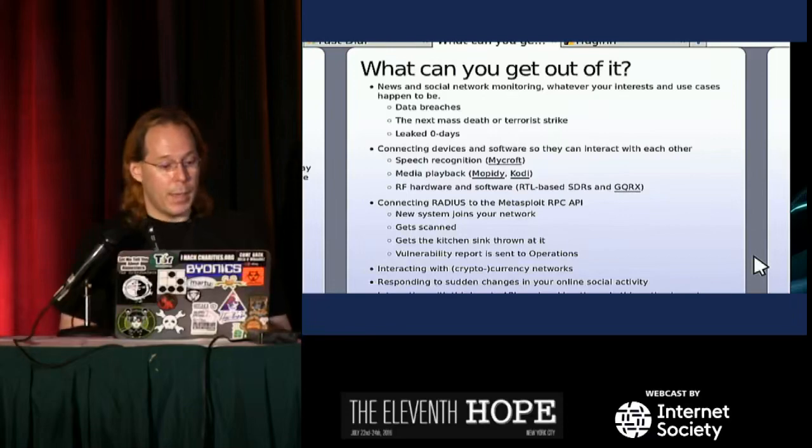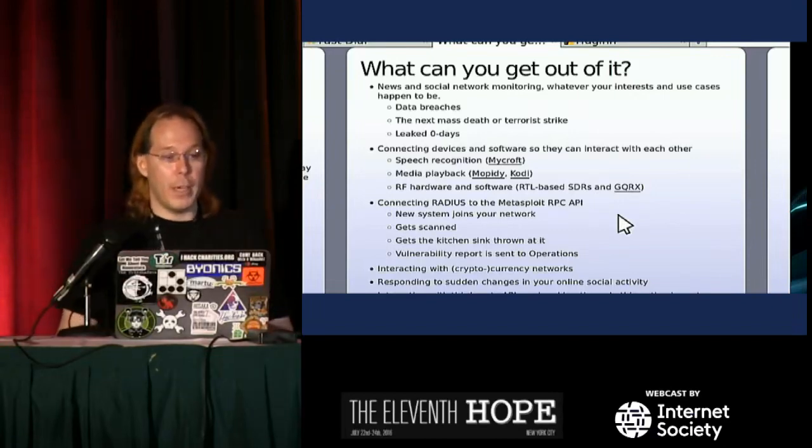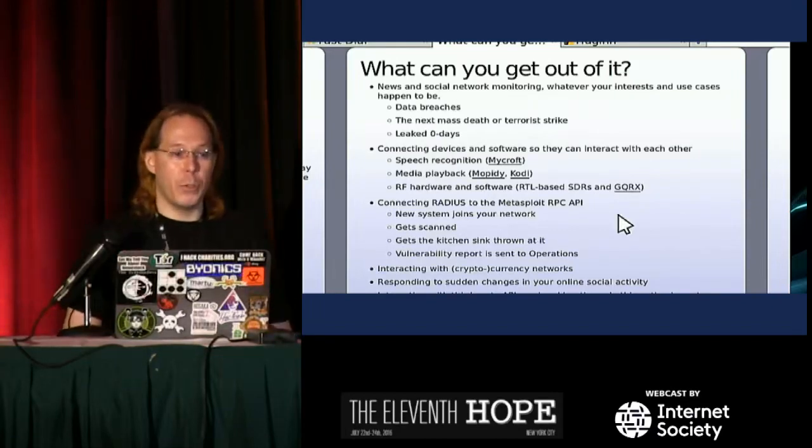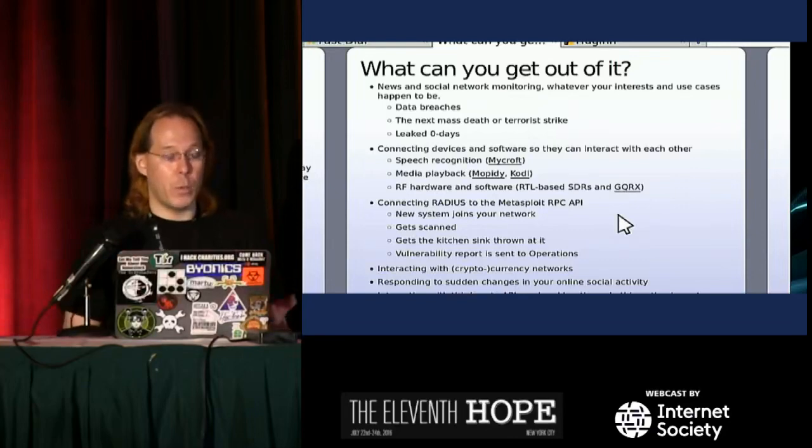I've also been toying with the idea of interfacing an RTL-based SDR. I have a couple of the RTL 828 radio scanners, which use the software package GQRX, which is built on top of GNU Radio. It doesn't have a REST API yet. I'm going to write one, but it does have a very good network API. So I also have the sort of crazy idea of saying, Mycroft, scan from 100 megahertz to 550 megahertz. And the Raspberry Pi that I have with the RTL 828 on it will just start scanning on a predefined interval and stop whenever it finds something interesting.